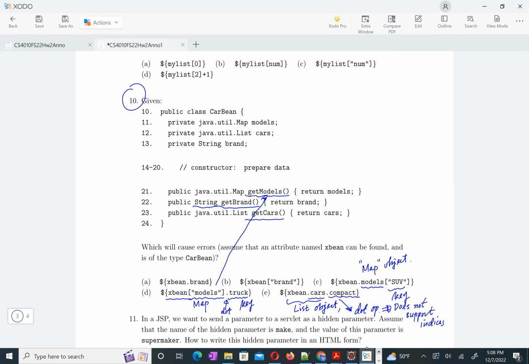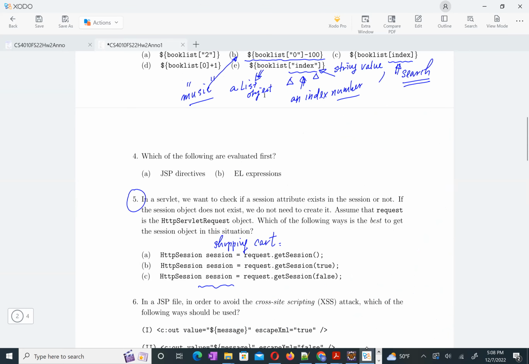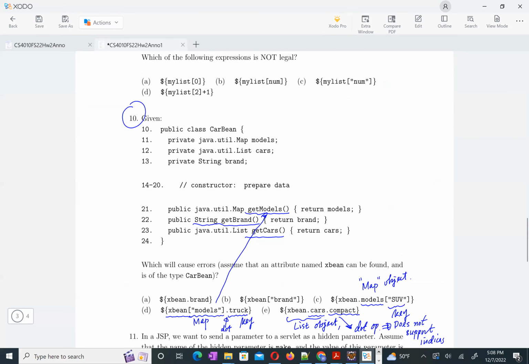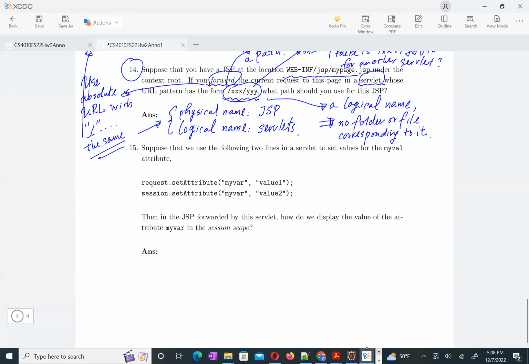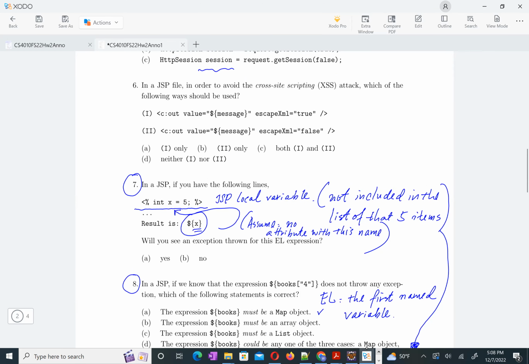So here, I think I pretty much covered most of the questions. Now when you work, although you need to understand most properties of EL, it should not be that hard. After this much study, examples, and explanations, I feel you should be okay. All right, I will make this video and post it as soon as possible.